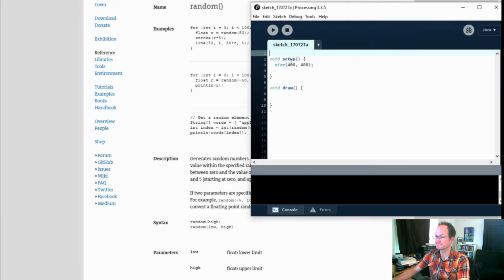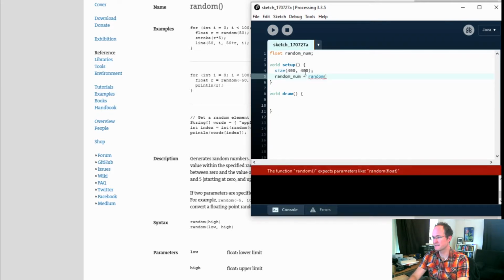And so what I'm going to do is I will initialize. It said I needed a float. So I've declared a float called randomNum. That's nice and descriptive. And let's just get one random number, and let's make it a number between 0 and the width of the canvas.